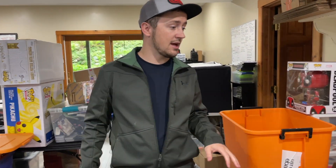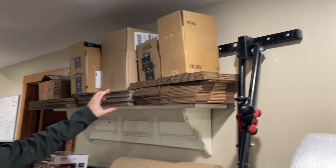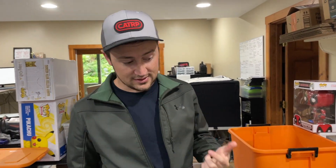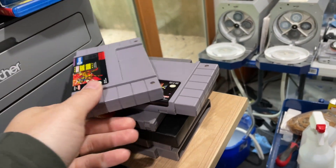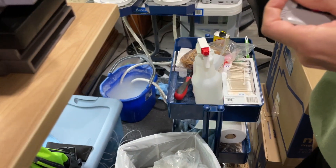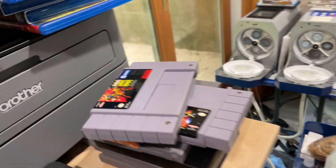I think the buyer is going to be really happy. Some of this stuff, we have specific boxes that we reorder, and we're going to go into what boxes we reorder. We have a lot of those here — different shipping strategies and methods to keep costs down as much as possible. So stay tuned to see all of the supplies and everything that we like to use to maximize profits as well.